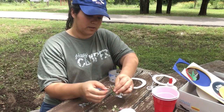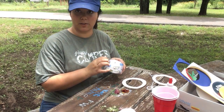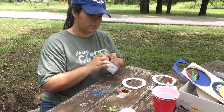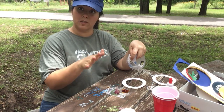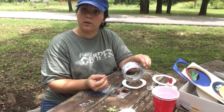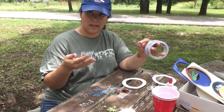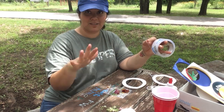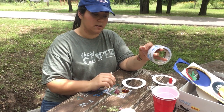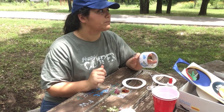Once you get everything stuck down that you want, then you can take your tape, if you're doing tape, and do the same kind of thing, but this time with the sticky side down. Same thing with the contact paper. If you use contact paper, you'll lay sticky side up first, and then you'll do sticky side down for this top piece. Laminator paper the same way, if you have that sticky laminator paper.